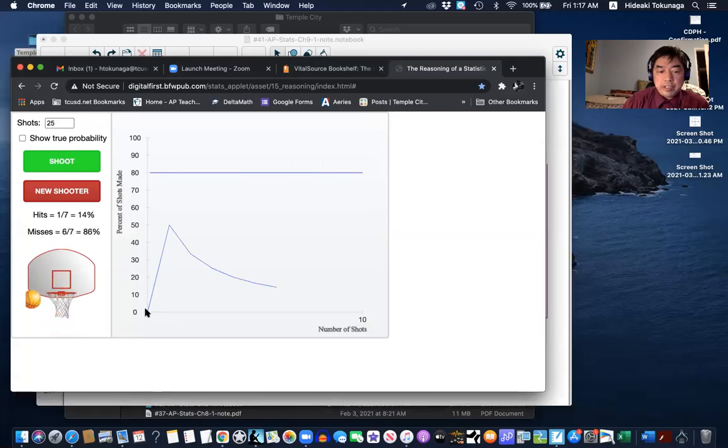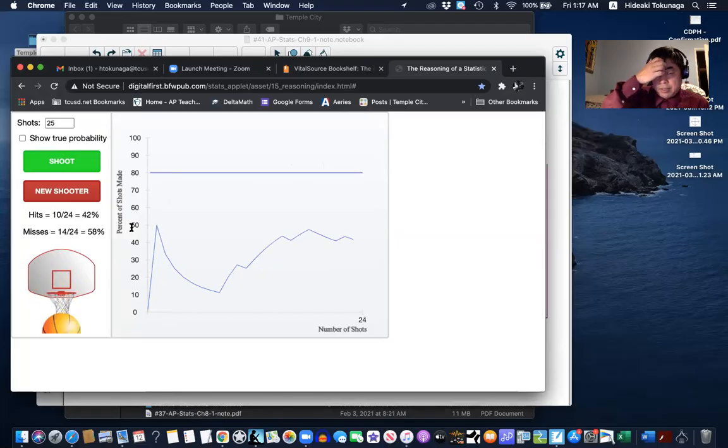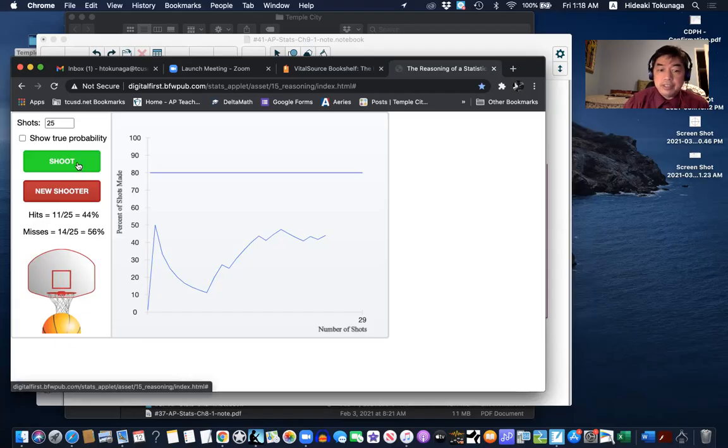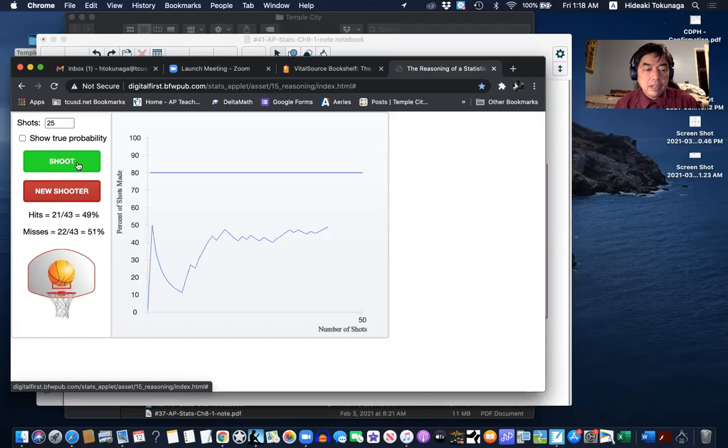The first shot they couldn't make it, so it starts from 0. The second one made it, so it's going to be 50. And the third one, fourth one, and it goes to 25. So now this has too many misses, right? It's supposed to do 50, so I do 50. This is not good. I wonder if I could set it at 80%, because it doesn't look like 80%. It's 50-50 now.